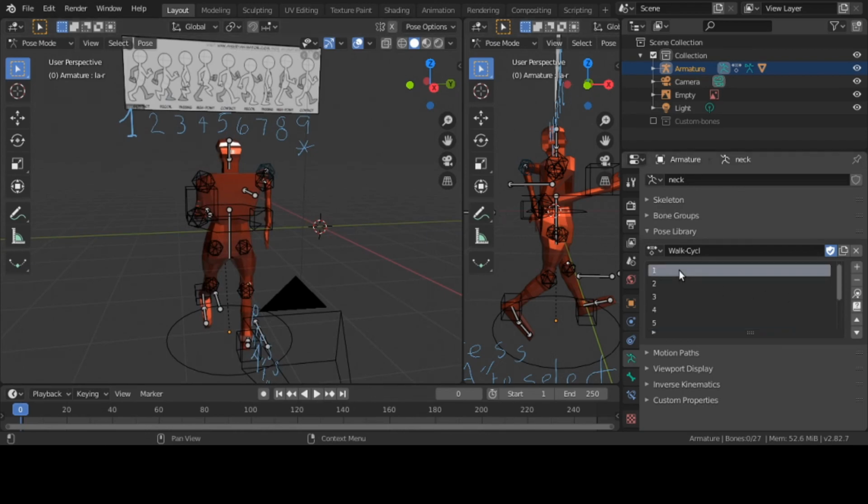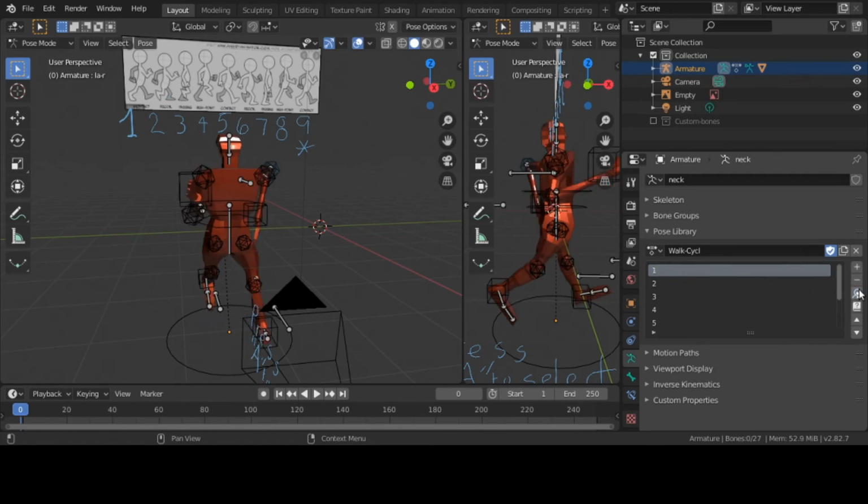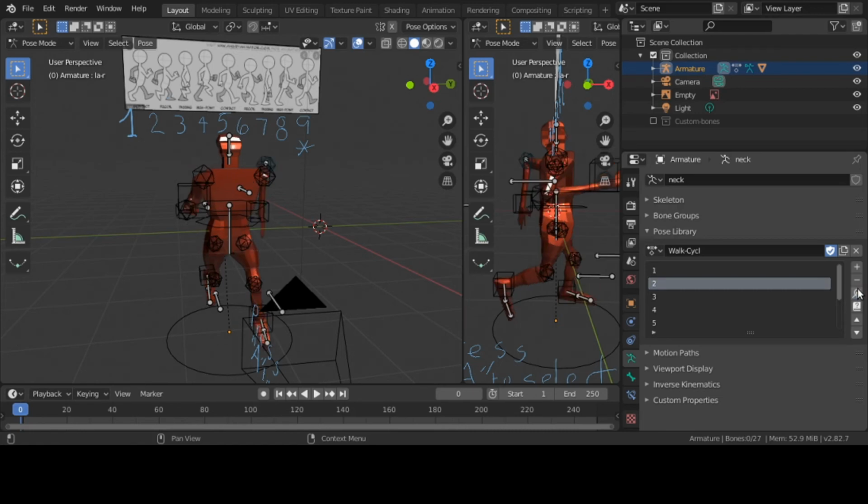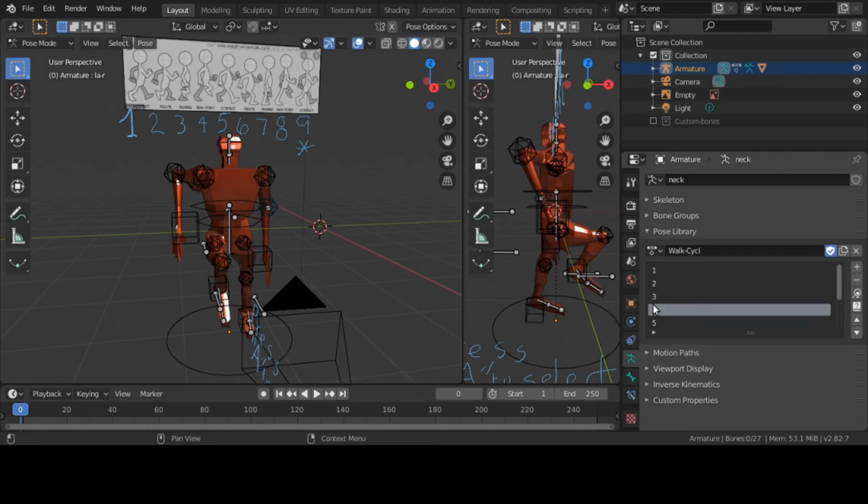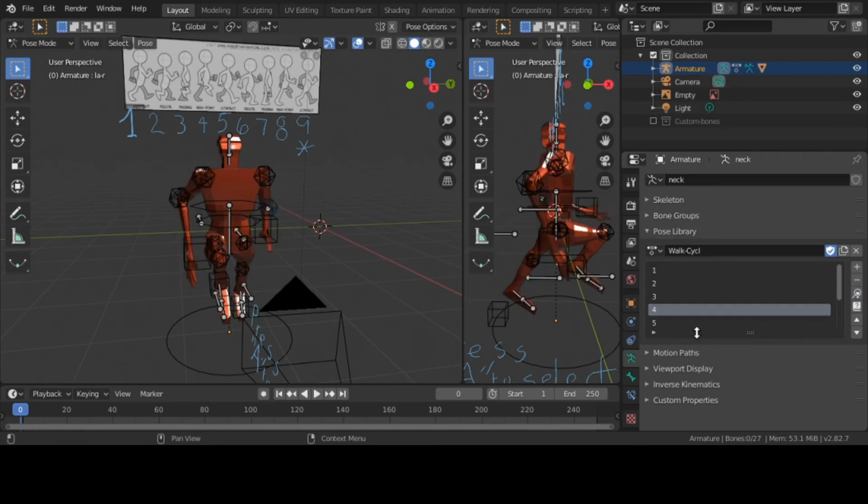That's number 1. Good. He got a walk cycle. He had a pose. Number 2. There's a pose. Number 3. There's a pose. Number 4. See, the only thing I forgot is the bob to make the body go up and down for the most part. When you're walking, your head is not straight. It goes up and down. But that's for another day. Number 4. And there's a cycle for it. Number 5. There's a pose for it. Number 6 has a pose.